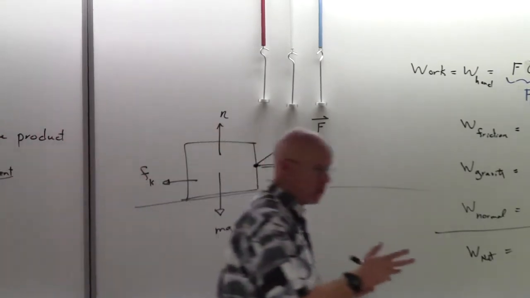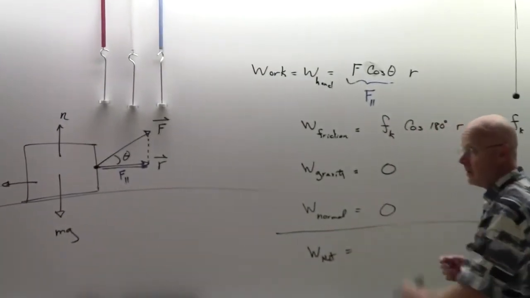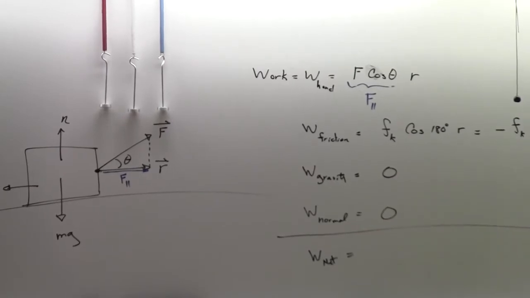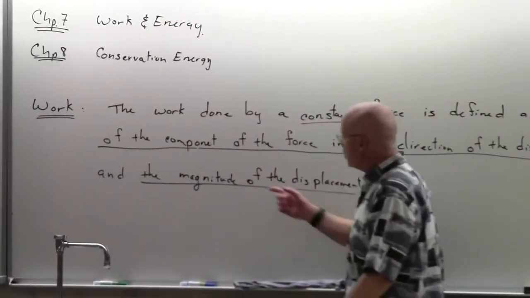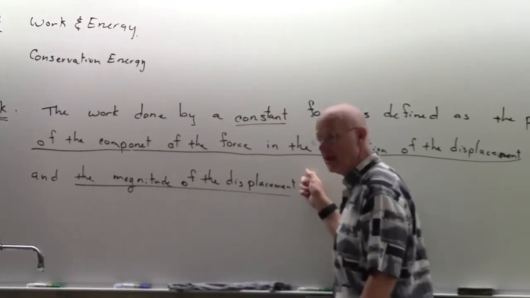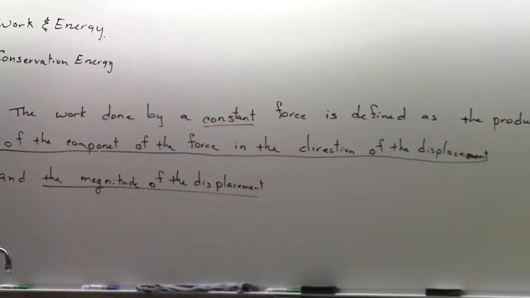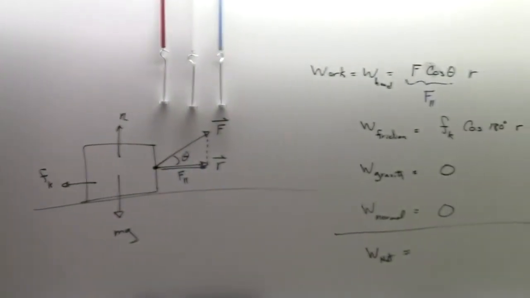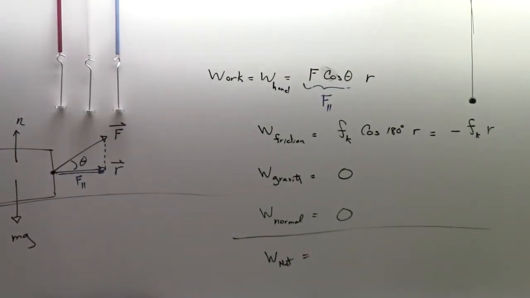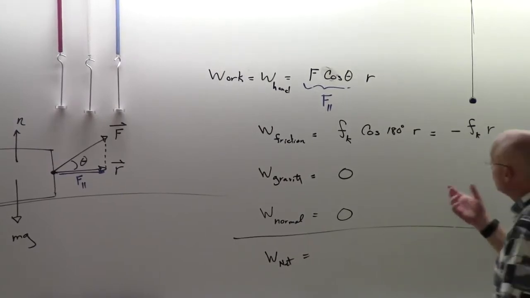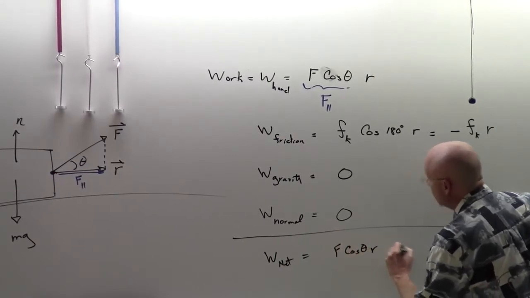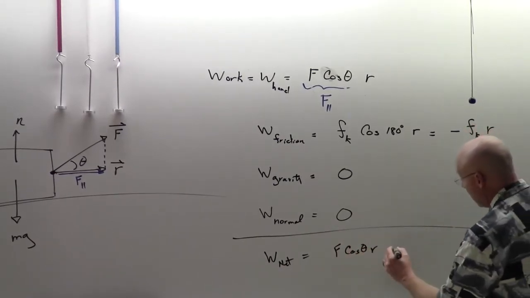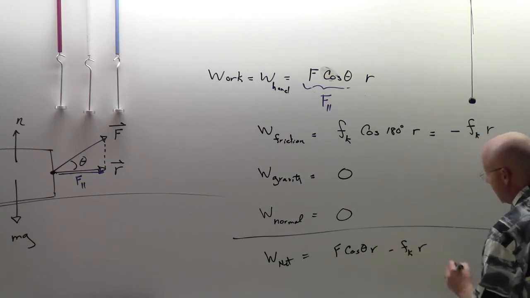How about the normal force? How much work is done by the normal force? 0. Why? Yeah, exactly the same argument, right? Cosine of 90 degrees. Or going back to our Physics 102, there is no component of the normal force in the x direction. So it moved in the x direction, but the normal force was in the y direction. And of course, now you can add those all together, and if you do, you will see that I get an F cosine theta times r there. And down here, I get minus force of friction times r.